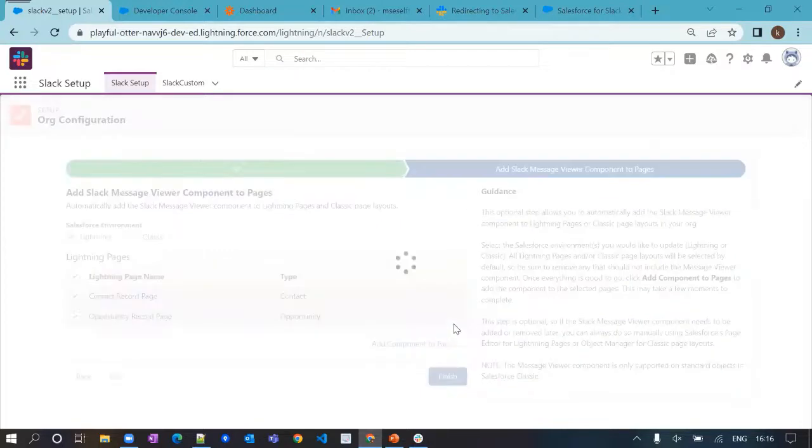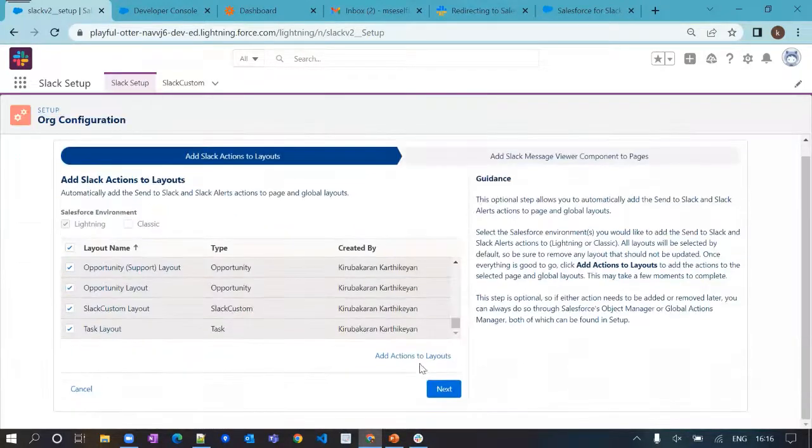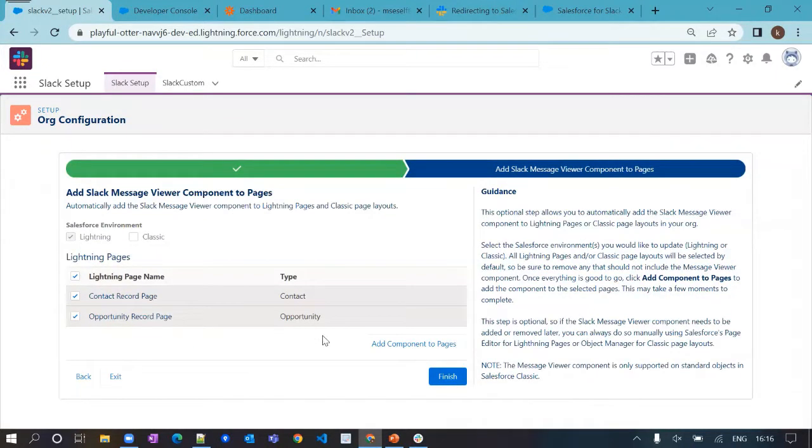Just finish it. The last one is we have a component, right? This component will display the related records, which means if you send one record to the Slack, and the user can just add the record to Salesforce, meaning they can react to the particular record. If you react to the particular message of the record, it will be added as a related record. That related record will be shown in the component. I will show it in a demo.